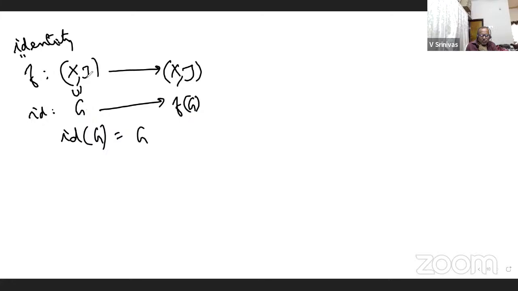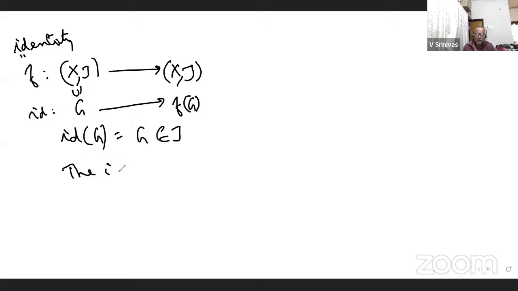If you take your G to be open, under the identity function the image of G is G itself, and this is open. You are assuming G is open, and you want to check whether identity of G is open. Identity of G is G itself, so it is an open set by default. You are taking the same topology for the codomain, so it will also be open in the codomain. So this is an example for an open map. The identity function taking a topological space into itself is an open map.